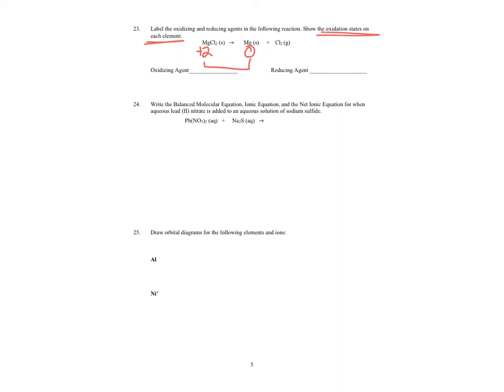And then chloride is a -1. It's not a -2. There's 2 of them. The oxidation number is -2. And over here it is 0 because it's in its natural state. Now you're supposed to connect them just like this. If you go from +2 to 0, it is reduction. If you go from -1 to 0, that's an increase, that's oxidation.